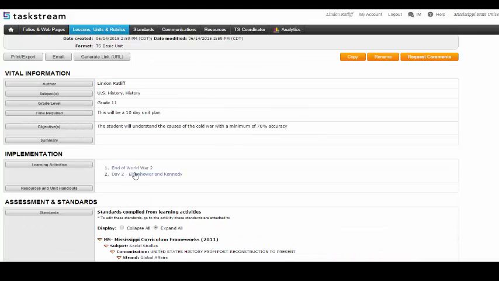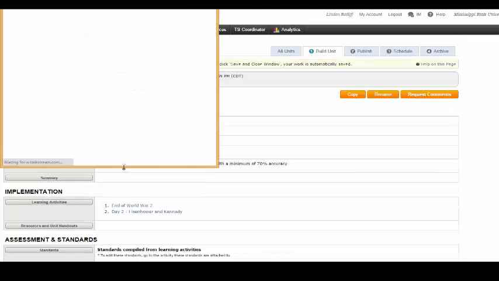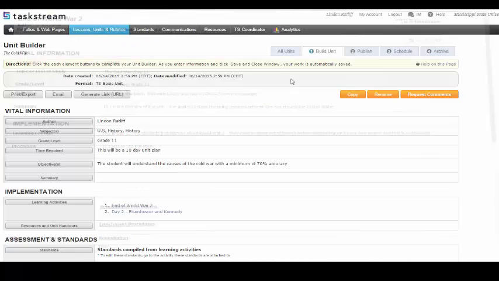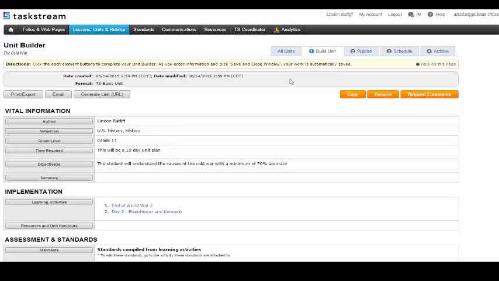That's all you have, and you'll have 1, 2, all the way to 10 right here. Real easy, real simple to do. And then I can just click on each day, and I go, okay, let's look at day 1, and I pull that up, and I go, okay, boom, boom, boom, real simple. So TaskStream is just a great tool to use, and that's what TaskStream is. So hopefully you now see what it is. Real simple.